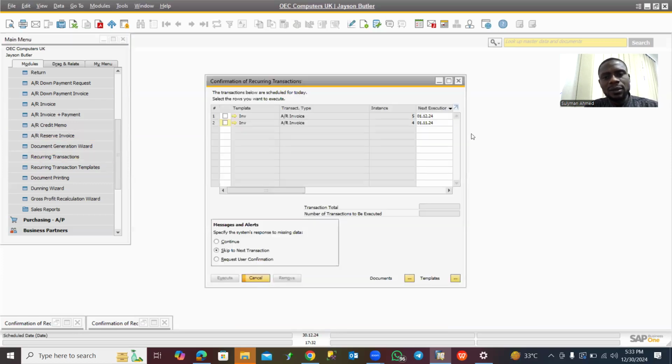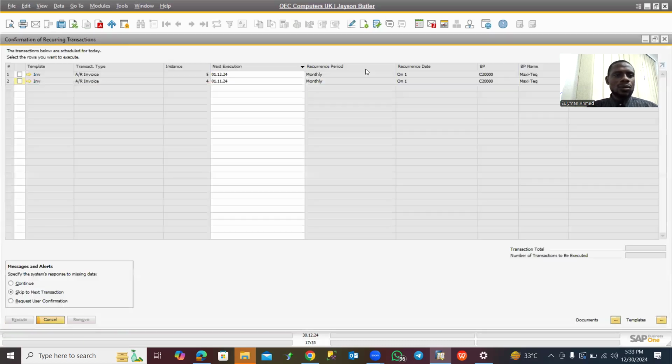If you click here, the documents, on the next execution day, which is on the 1st of January 2025, which is next month, the document will be displayed here like these ones.